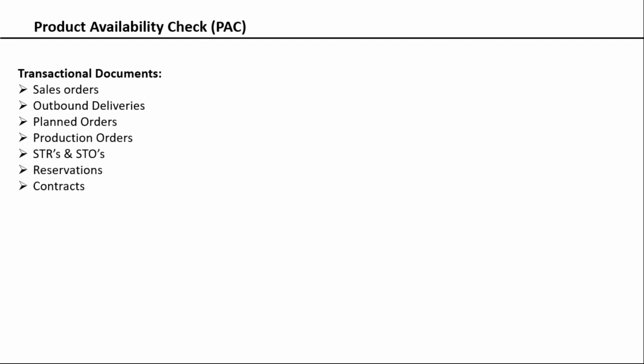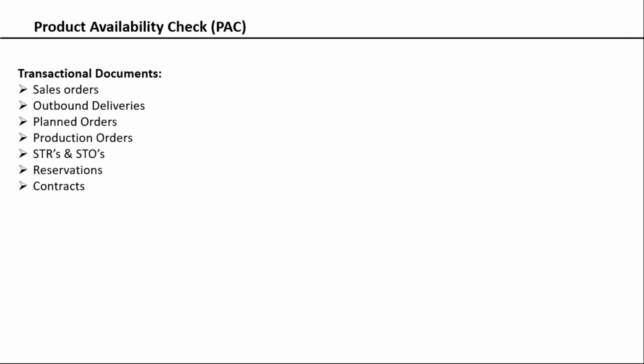Again, it depends on the requirement. If the business doesn't want to create the planned order when inventory is not available, the transaction can be stopped, or create the planned order and keep it unconfirmed. Then whenever inventory is available, confirm the planned order, then proceed with the production order. So it can do both ways.